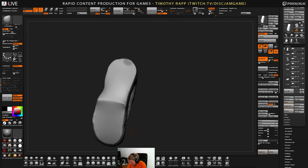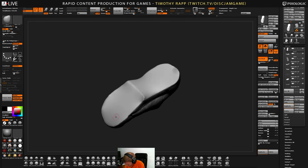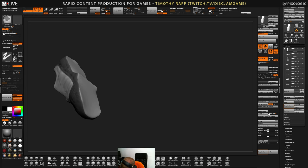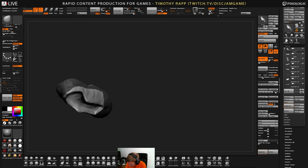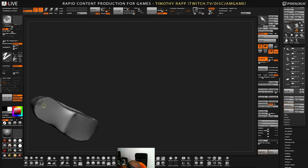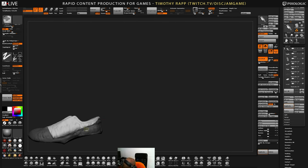Okay, so I think this is a nice mask. Oh, let me just work on this trim a little bit. So that'll be a nice extract. And I'll just take that geometry, smooth it out, make it into exactly what I'm going for. Then I'll cut out the pattern.